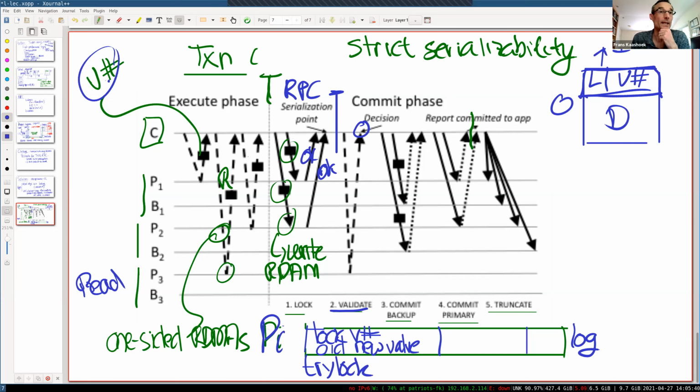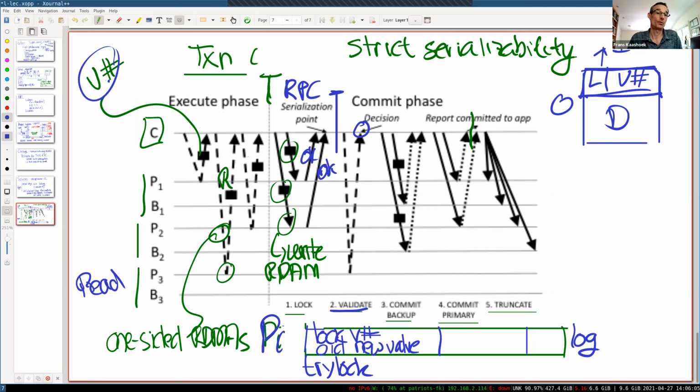And so the whole transaction aborts again. If the version number is identical and it's not locked, that means that no other transaction is using it at this particular point in time, and the transaction can proceed. Basically, all the objects that are being read and modified have the version number from the start of the transaction, and nothing has changed yet, and so it is okay for the transaction to commit. This is really the true serialization point.